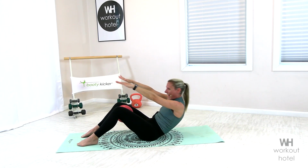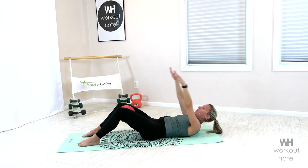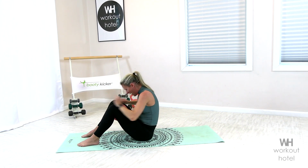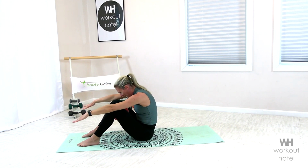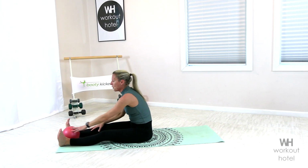Lifting up and 3. 2 more to the finish. Rising up, exhale, lifting over. And we have 1 more to the end. Rising up and stacking that spine tall. Taking the ball right to the ankles for your full roll up.